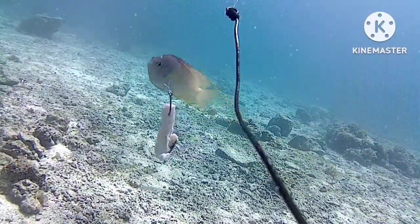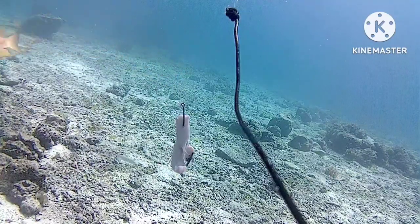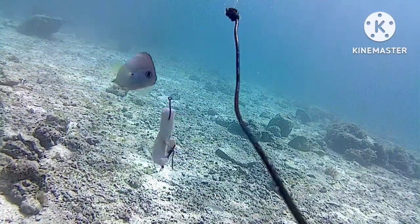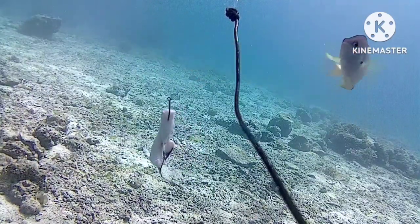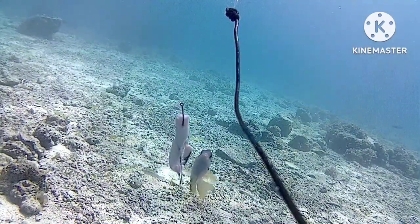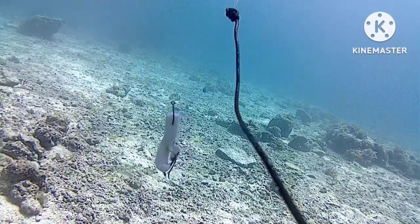Right when it hits you can see some fish coming over already, but notice when it stops moving the fish aren't too interested. Every time I move my dead bait the fish go crazy. This is just the first fish — let's see what happens when more of them come to it.